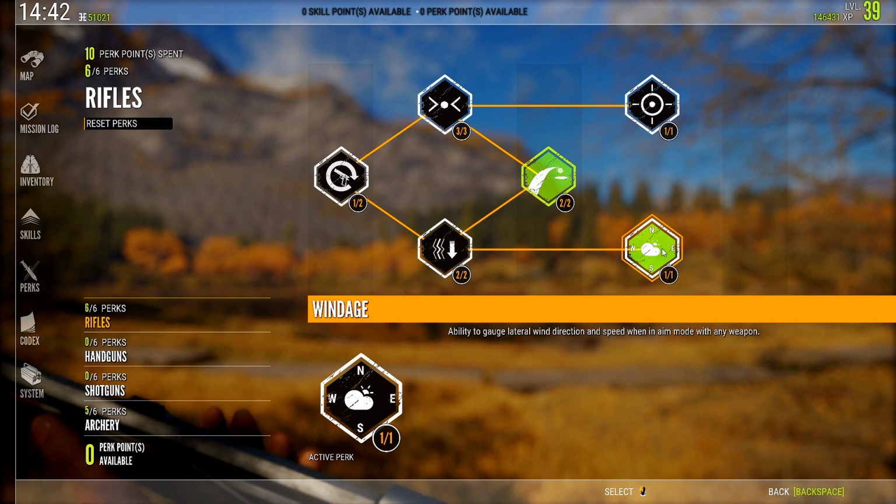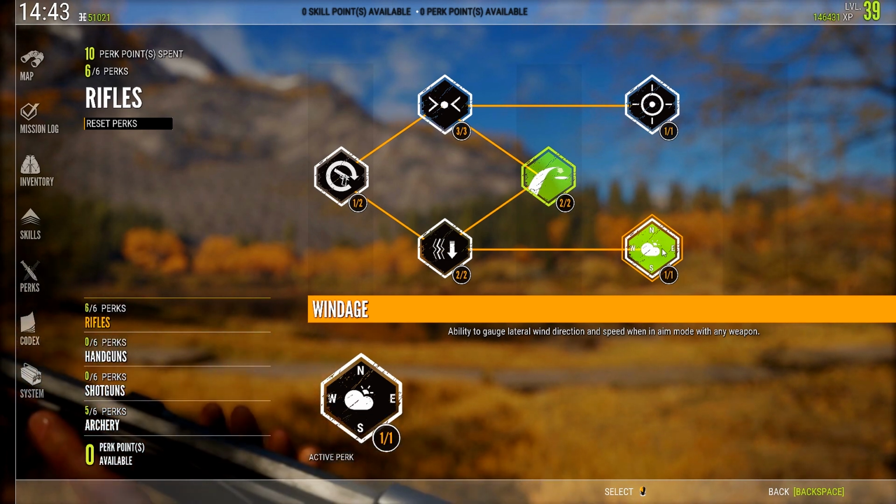I have a point into it, though, because it works really well with bows. Because arrows in this game will be blown wildly off course if a mouse farts in the next county. So being able to tell what direction and speed the wind is going in can really help you offset your aim so that you don't completely whiff the shot.